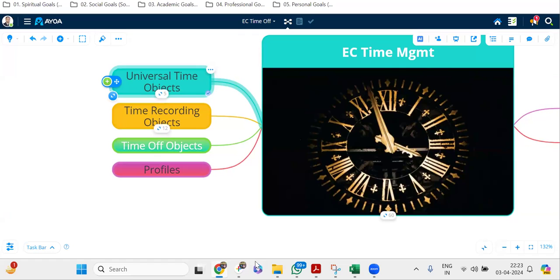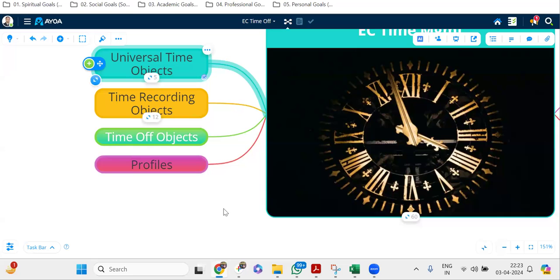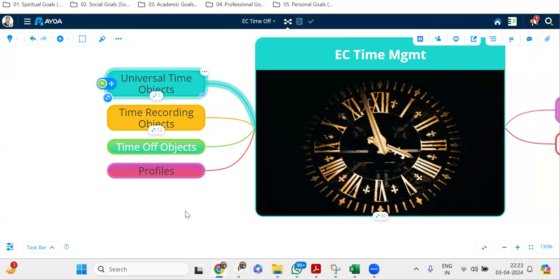The types of objects we have seen: foundation, MDF, and generic. So foundation objects, MDF, generic objects, those are the key categories.